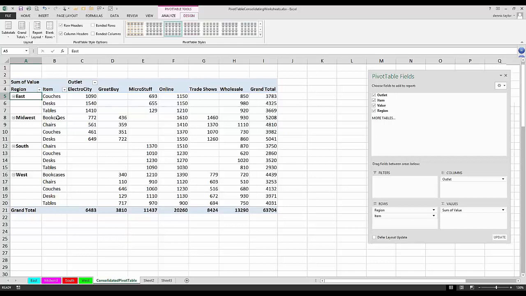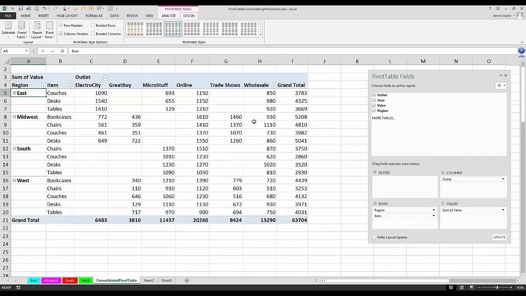Now, you can do this also with data from different workbooks, although I strongly recommend, anytime you're creating data, and even with formulas, working with data from different workbooks always presents its own set of problems, so I don't highly recommend it. But you can go through this same sequence that you just saw here, combining data from 4 different worksheets, all from the same workbook.